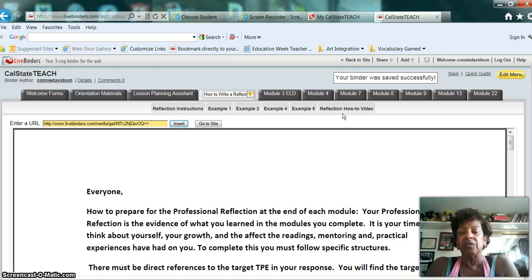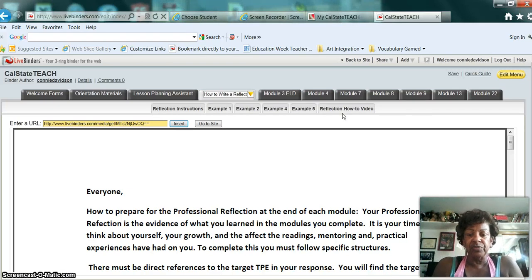This is very, very important because your reflection is a reflection on your practice. It's not just your opinion about what has happened, but it's really an integration of what you've read, what you've experienced, what your goals are based on the teacher performance expectations, and what you have seen in areas of growth throughout the course of working on that particular module. So I just want you to know that you do have to write the reflection using this format. This format is different than the one in the actual pacing guide, but I want you to use this one because it will force you to use the TPE as your guide for reflecting on your practice.